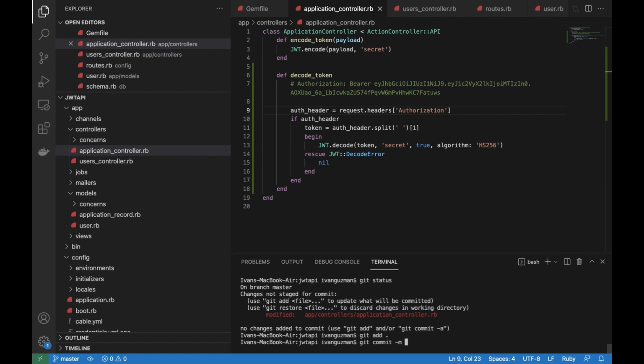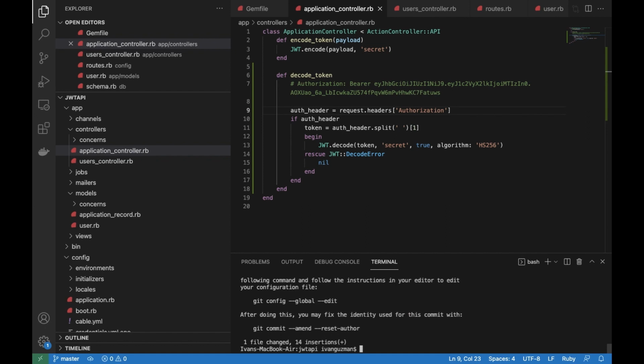And commit: add decode token method in application controller. Okay.